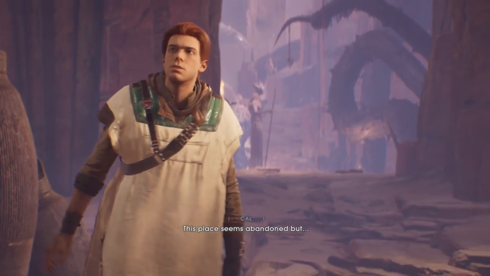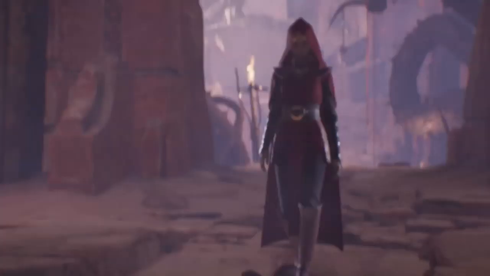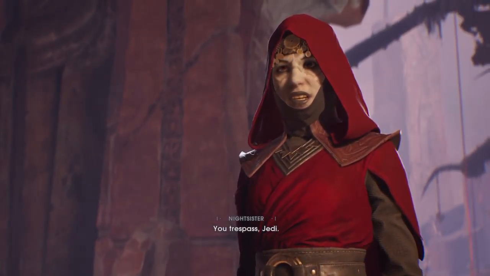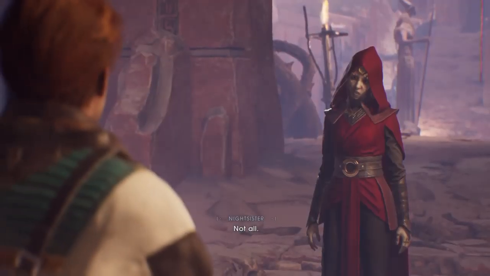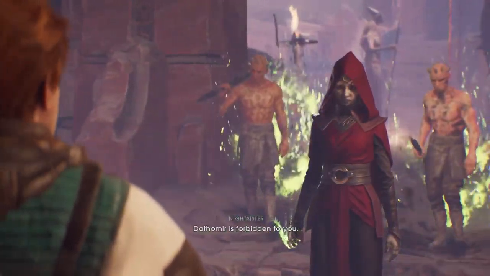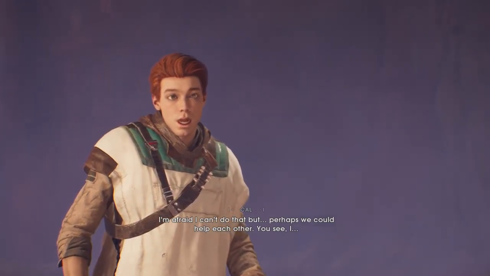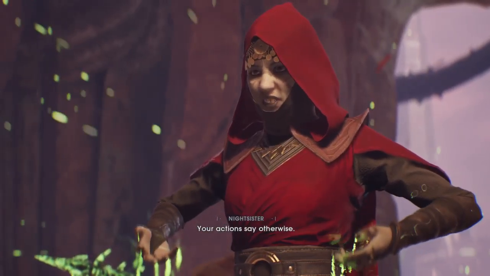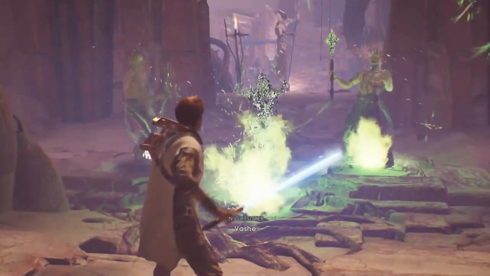Strange. This place seems abandoned, but... What's the matter, Cal? Oh, it's a Nightsister. You trespass, Jedi. I had heard you were all dead. Not all. Leave at once. Well, I'm afraid I can't do that, but perhaps we could help each other. You see, I... Easy. I'm not your enemy. Your actions say otherwise. Wait, hold on. I'm not here to... Oh, what the hell? What is she doing? Uh-oh, I'm fighting a bunch of Darth Mauls.